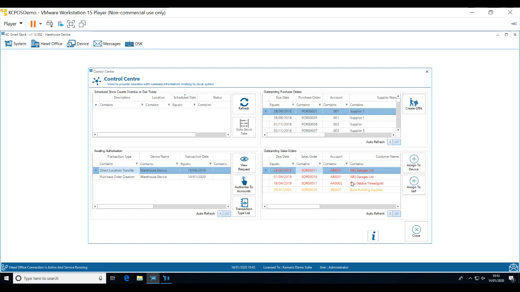And also if I've got lots of sales orders for picking, you'll see assign to self. I mentioned it's a really quick way of assigning it to yourself to go around and do, or assign to device. So I might say, right, this one and this one are going to be assigned to user A, and then this one and this one I'm going to assign to this device. The yellow means that it's been assigned, but nothing's actually happened with it. You can see these three at the top here haven't been assigned to anybody. This one has, but they haven't yet picked it, or it hasn't yet been dispatched. Okay.